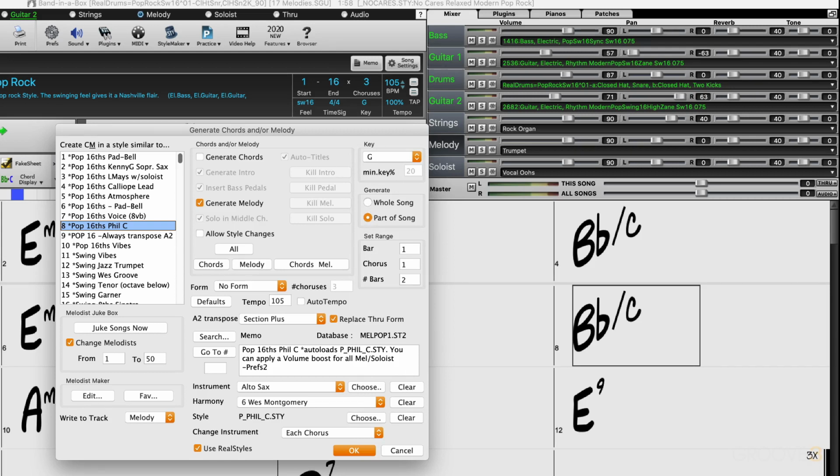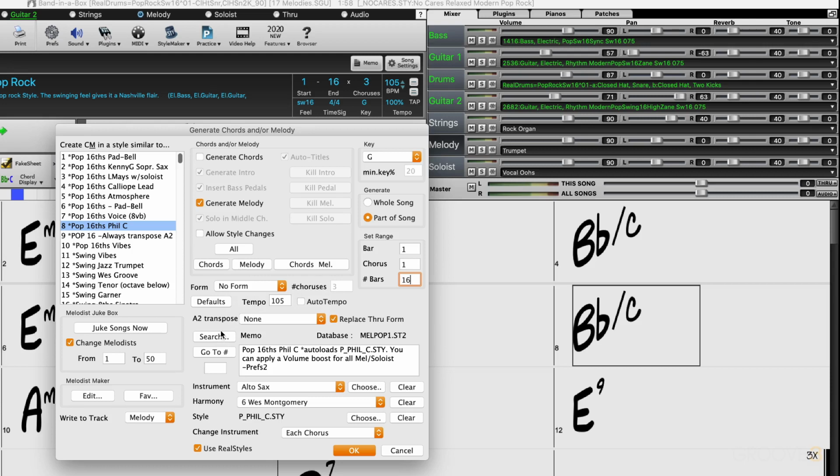And here I want to generate for part of the song. This is a 16 bar section that I have so far. So I want it to generate only in the first chorus and starting at bar 1 for 16 bars. And if we swipe across a range here before we open this, it'll default to that range. But for now, I want it to generate 16 bars. Here, again, when we're generating a longer, more complex, complete song, we can have it transpose at the different sections and maybe add lead-ins and stuff. This isn't really relevant at the moment.